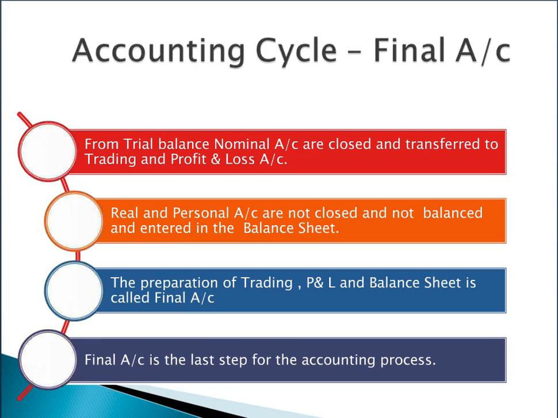But we have a car in the business. 31st March, the last day of the year, has come and gone. Still we can continue to use the car. So too the sundry debtors, sundry creditors, the bank loan, bank deposits, they all continue. So real and personal continue. Nominal accounts are closed because their work is over. So this is the final step in the accounting cycle, that is called final accounts.